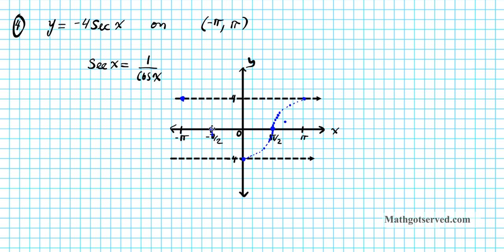So concave up to the min, concave down, I meant to say to the center, and then it's going to concave up from this point to 0, and then this is concave down all the way to here. Now let's graph our asymptotes. This is going to be our first vertical asymptote. Wherever cosine is 0, secant will have an asymptote because it has a 0 in its denominator.